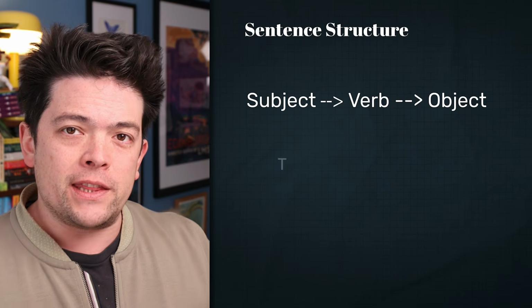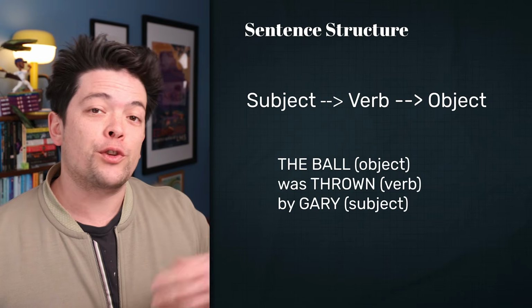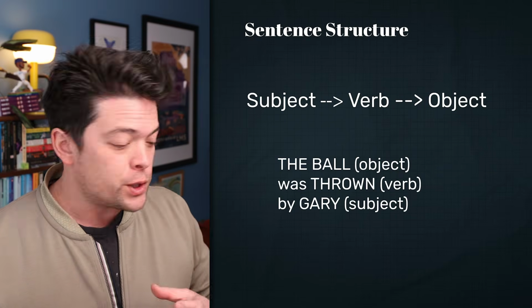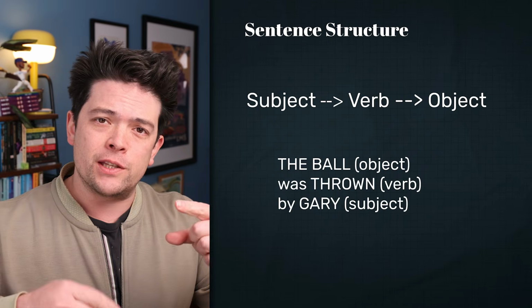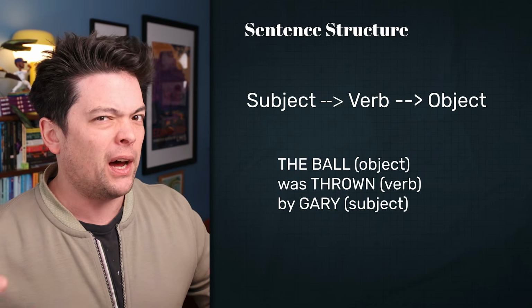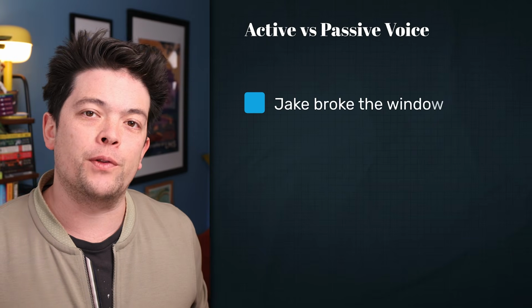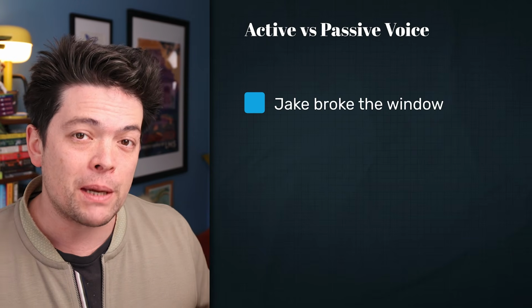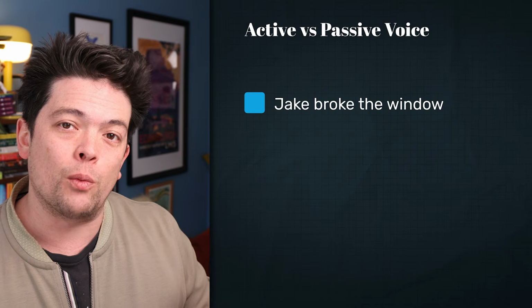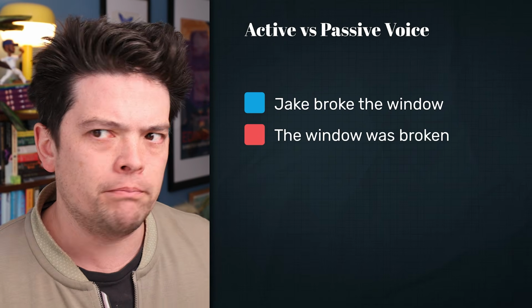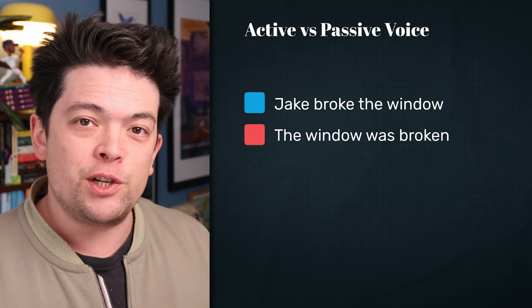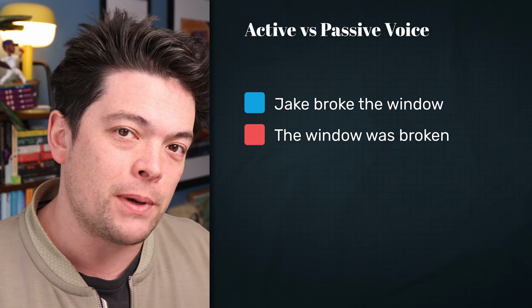Passive voice flips that around. The object of the action comes first and the verb goes soft. "Was thrown" instead of "threw," and the person responsible for the action gets relegated to the back behind the word "by." Or sometimes they can disappear entirely. You could say actively, Jake broke the window. Or a perfectly acceptable passive version is, the window was broken. The window was broken? By whom? We don't know, because the agent, the one who's responsible for it, has been erased.